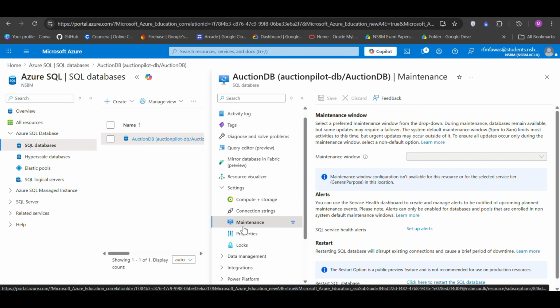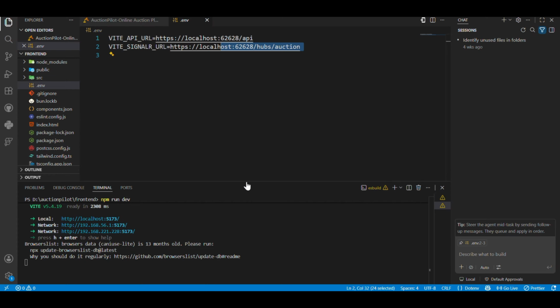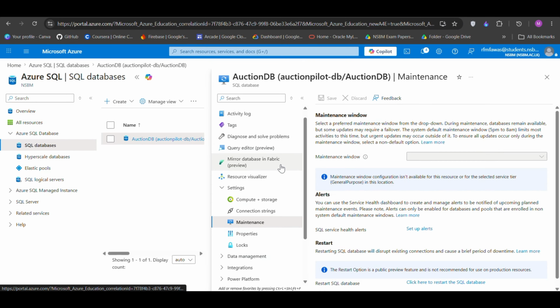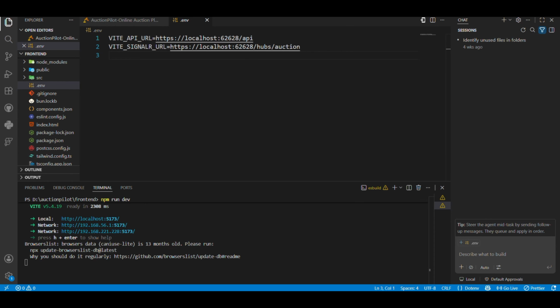Another thing is that your front end env also needs to change to the Azure App Service backend. I will show you how the backend runs hosted, as a deployment, and I will show you localhost as well.